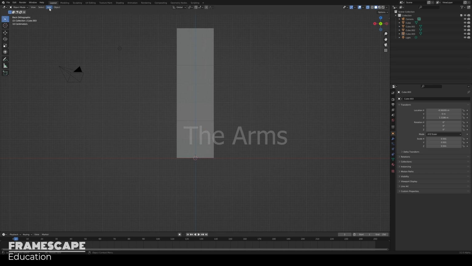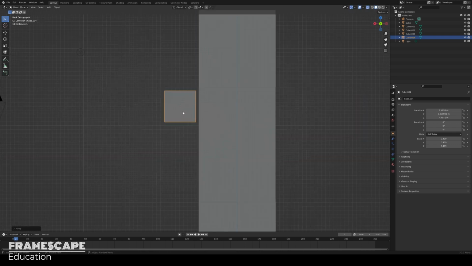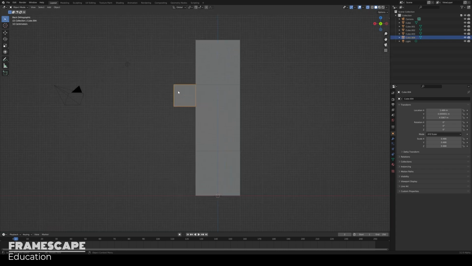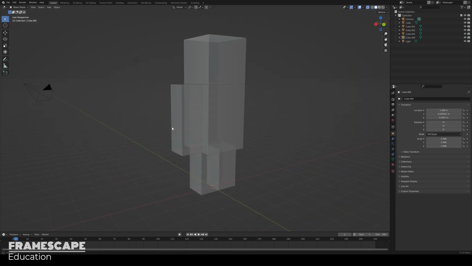Next, it's time to build the arms. Mesh, Cube, take this arm up here, scale, and put this arm in place there. I'm going to make my arms the same size as my legs. So I'll just scale it up until it fits roughly one of the grid squares and put it in place there. Now I'm going to select my arm, press Tab, select the vertex points, press G, and pull them down so that they are roughly the right length. I'll press Z to lock it to up and down only, and click when finished. I've now got one arm.